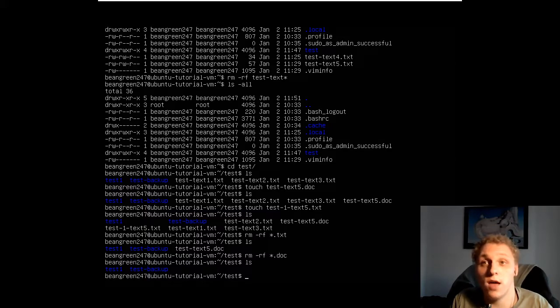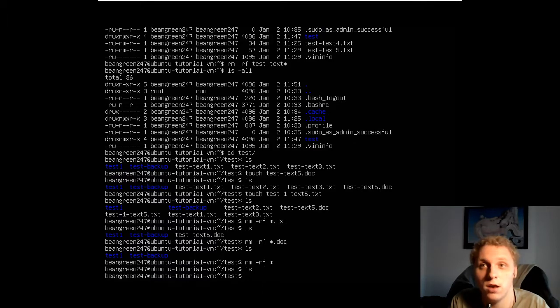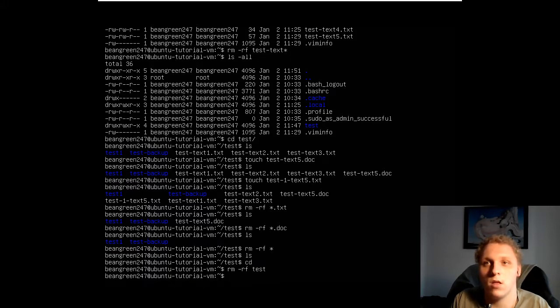If you want to remove everything from a directory, do rm -rf with just a star in it. Remember, we used to have test1 and test-backup in there. What do we have now? Nothing, it's empty. So let's move back to home and remove just that test folder. Remove the asterisk and type in test, and boom.